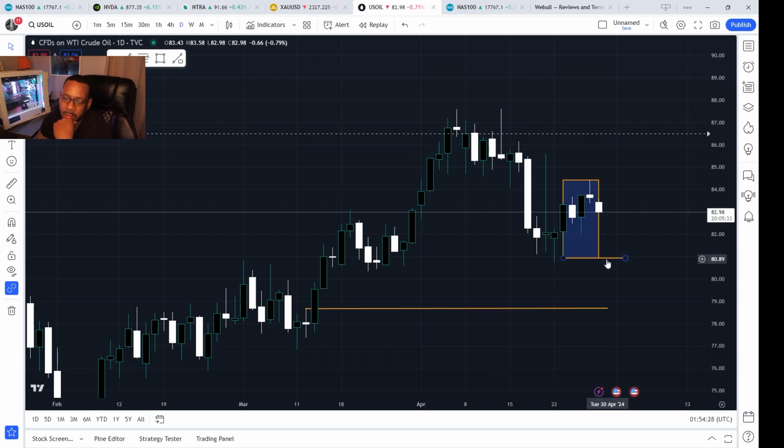And my TP, that's pretty much what it's doing now. Ooh. This is why it says kind of difficult. If you didn't get in here and you're not writing it down, this is TP1, this is TP2. It's a little rough, but I'll wait for it to 4-hour close below here, come back, then continue down. We're gonna see how the end of the month closes and then where price goes from there. But yeah, I'd be just waiting patiently right now.